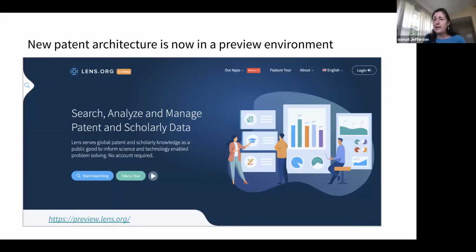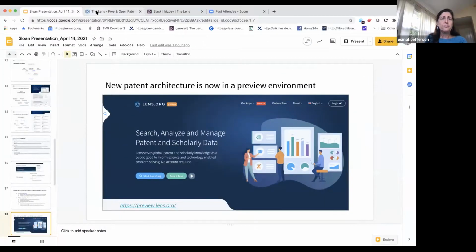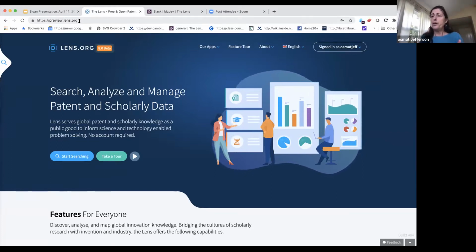The last step is what we released yesterday. I'm going to exit this and show you the new site. This is called preview.lens.org. Through our collaboration with the I3, we have released the patent API. In addition to releasing the patent API, all the new Lens architecture is now in the lens.org platform, so that everyone can access that wealth of enriched information, which has not only abstract and claims, but also agent, applicant addresses, legal status, legal events, examiners. So it has quite a bit.